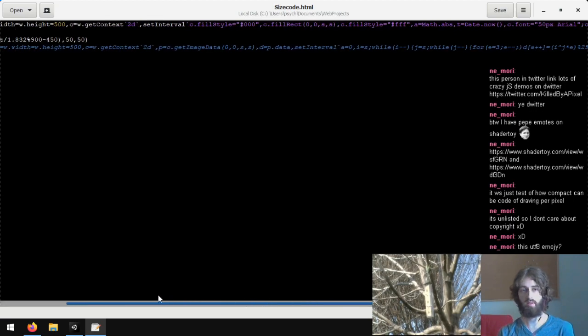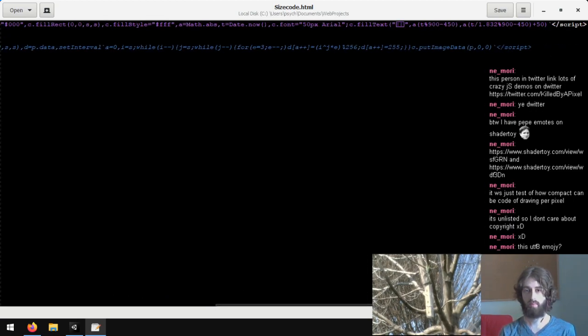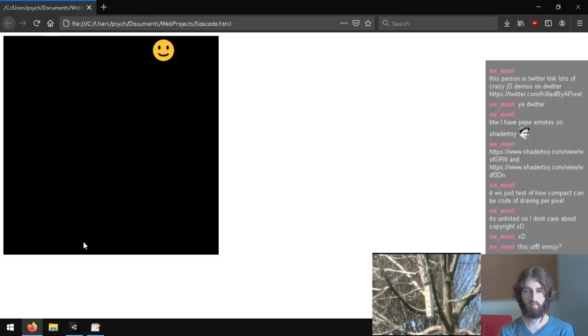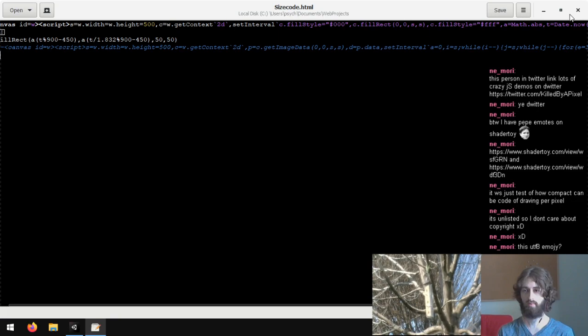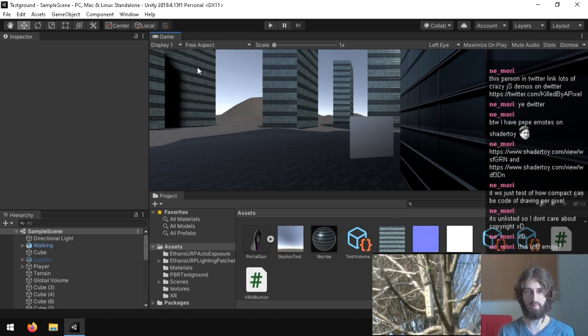Should actually maybe slow this down. Oh yeah, you can actually see it clips into the wall a bit. It's still good though. Nice. I just wanted to see if that would work, because you could do so much stuff in this. It blows my mind that they allow JavaScript at demo parties.